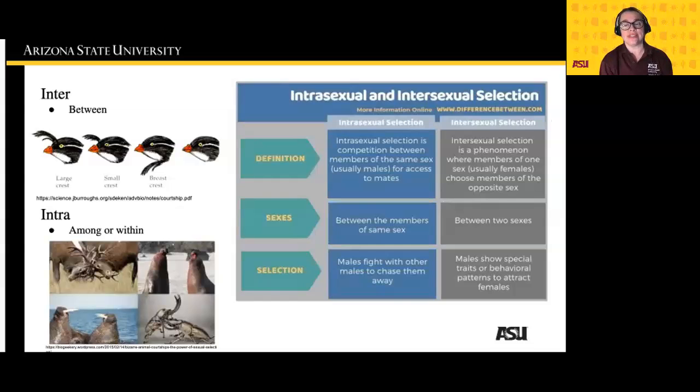The intersexual selection means the females are choosy and the males are promiscuous. The females look for the most virile or fit phenotypes. Because female parental investment is high, females want their offspring to survive and reproduce, so they want the best possible chance and will choose mates that seem the fittest.